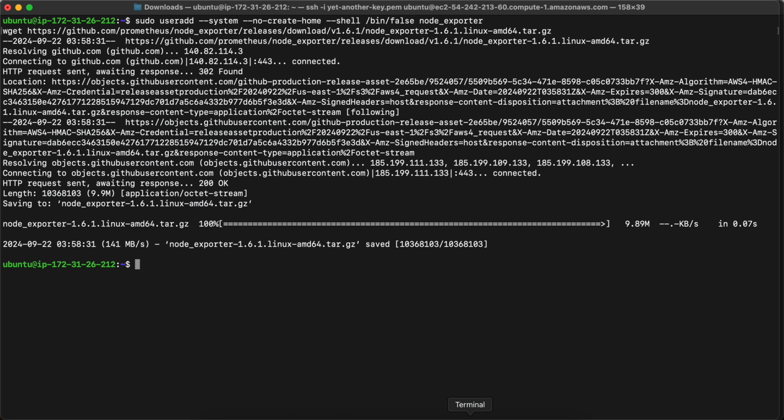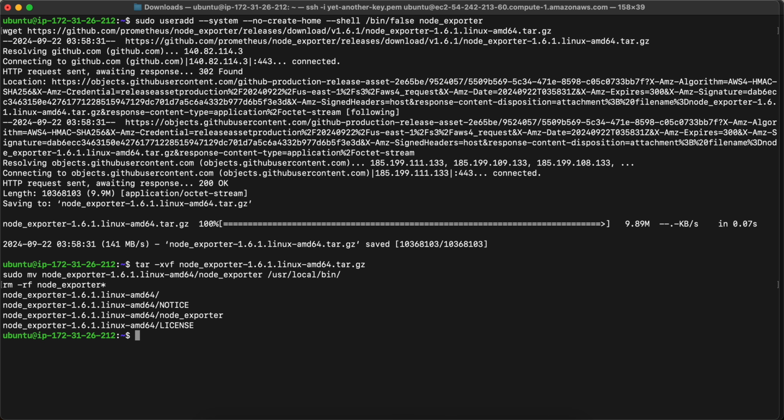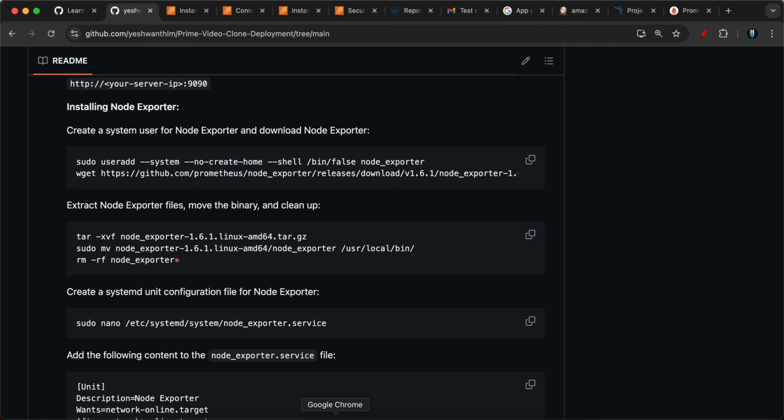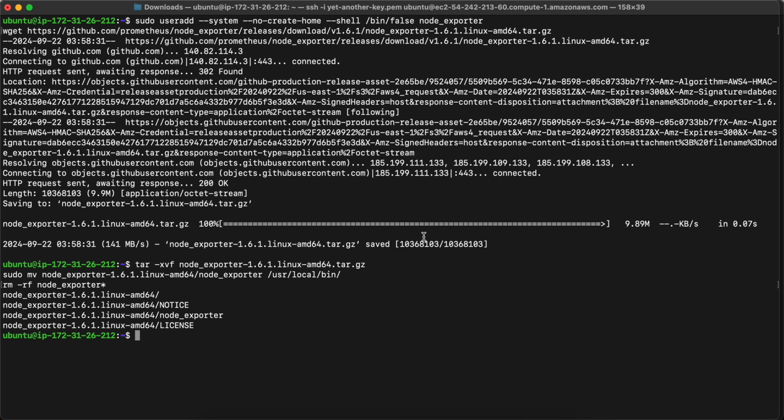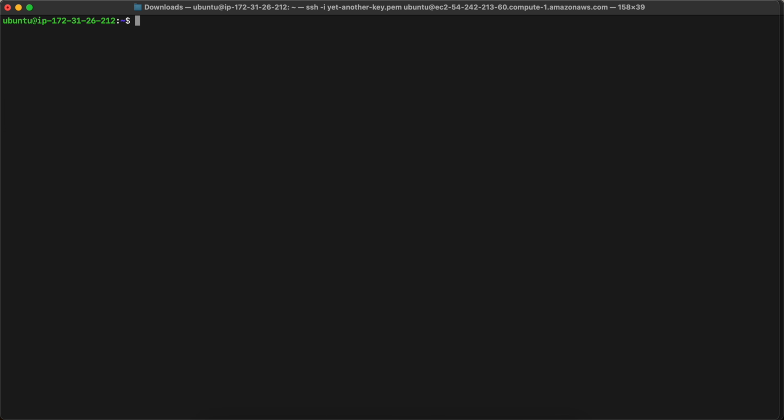So I'll copy this one and paste it. It is going to extract all the dependencies required. Now again, we need to create a configuration system unit. So I'll copy this path and clear the screen here. Next, I'll use sudo, open the vi editor and paste this path.